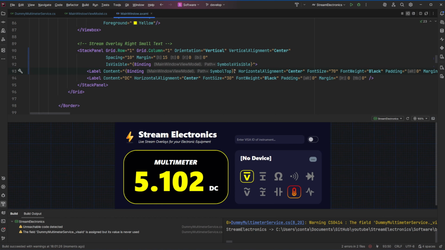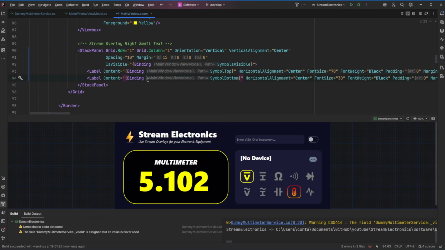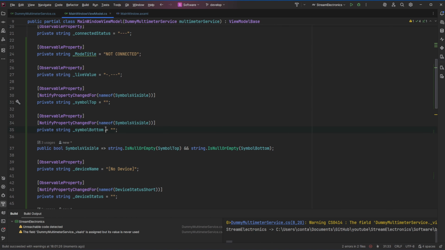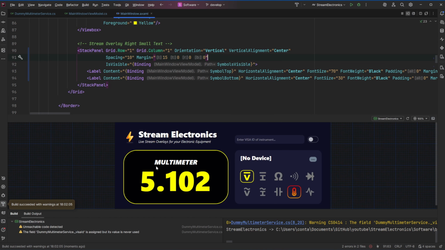There we go. And when we bind to symbol bottom, that should actually disappear, it should have already disappeared, because there is no symbol. So if that was false, so it's not disappearing, why not when it is blank? So that is null or empty. Oh, it's inverted, so you want not, it's the opposite logic. There we go, so that's now invisible, but if we set anything, then it will show.